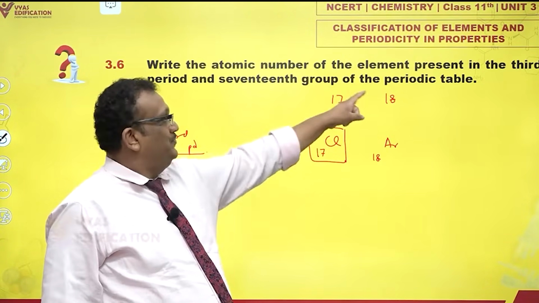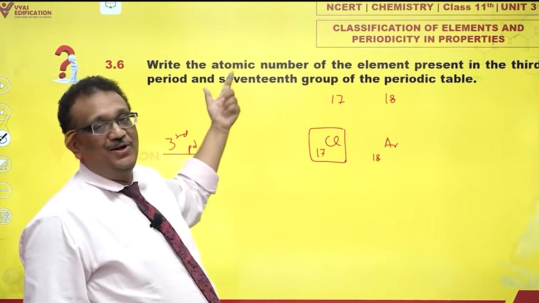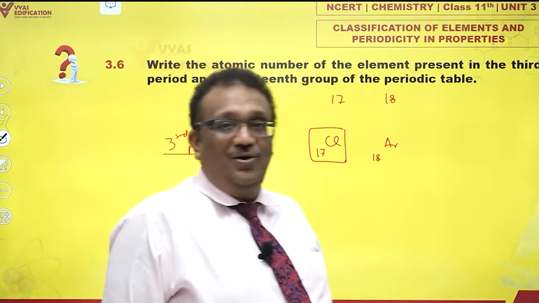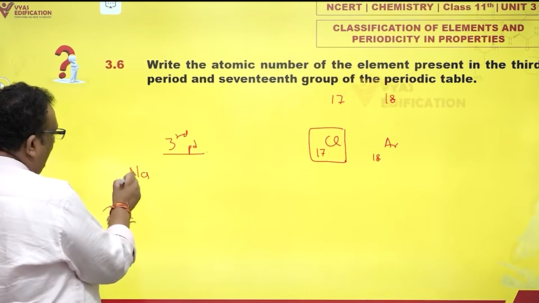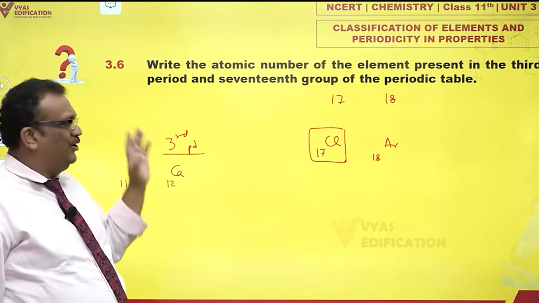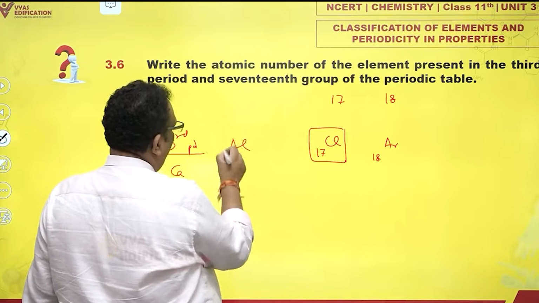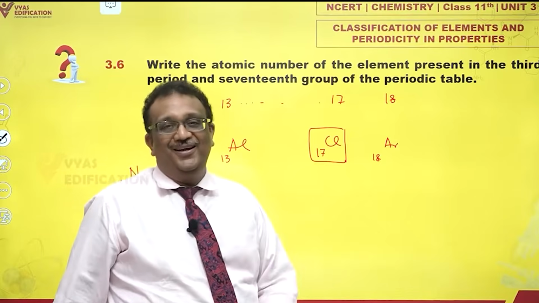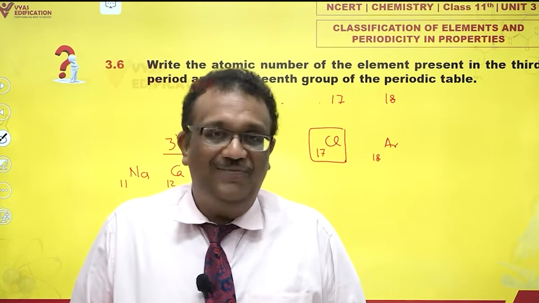And see, this is so funny. Group number 18, atomic number 18. Group number 17, atomic number 17. Group number 16, atomic number 16. So it just goes on right for 3rd period completely. 3rd period begins with sodium and magnesium. Although their atomic numbers are 11, 12, but the group numbers are very nicely 1 and 2. The moment you take aluminium, atomic number 13, group number 13. From aluminium till argon, you find that the group number is same apparently as their atomic number. It is chlorine we are talking about here.